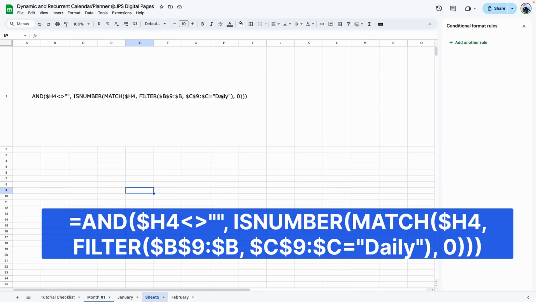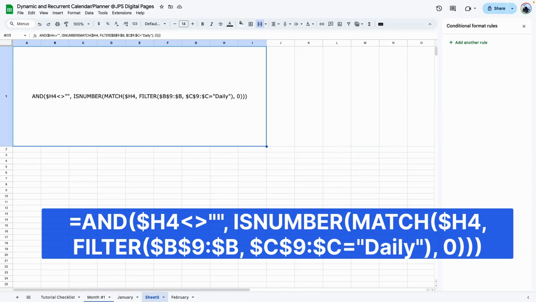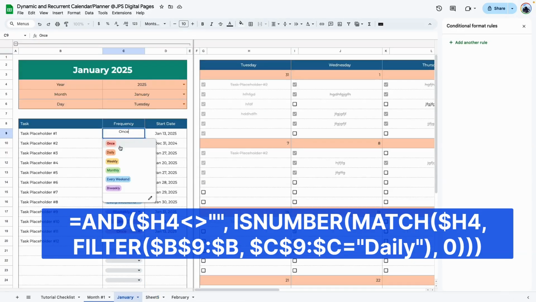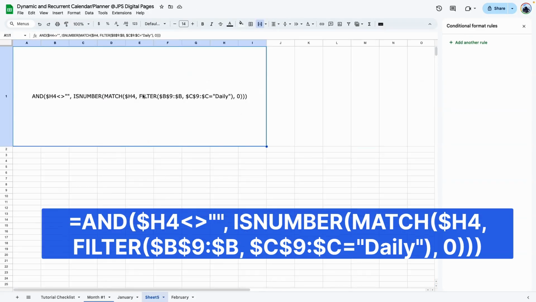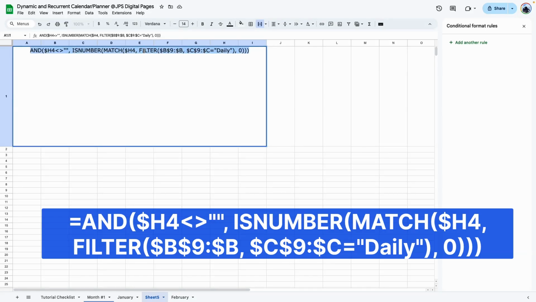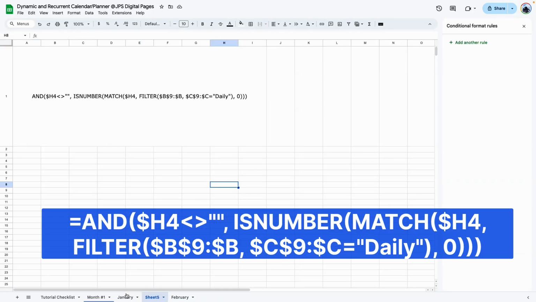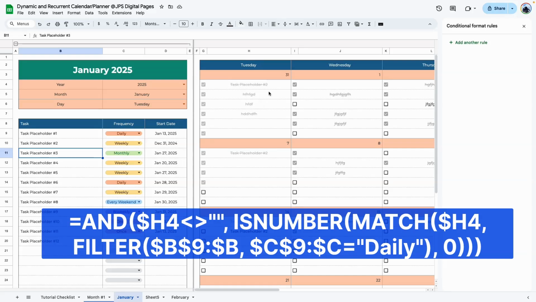And the other thing you need to check is to make sure that it is spelled correctly. I'm using daily here. It should match the frequency that I have here, daily. If it's not spelled correctly, it will not work. So now we're going to copy this. I think we already did, so I'll just copy it one more time just to be safe. Back here, we'll start with applying it to this section. We do have to apply section by section, so 7 times, like we did with the previous conditional formatting formula.